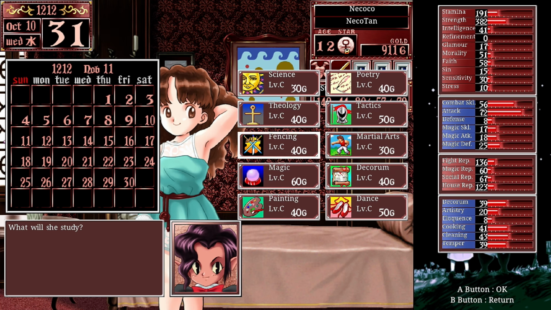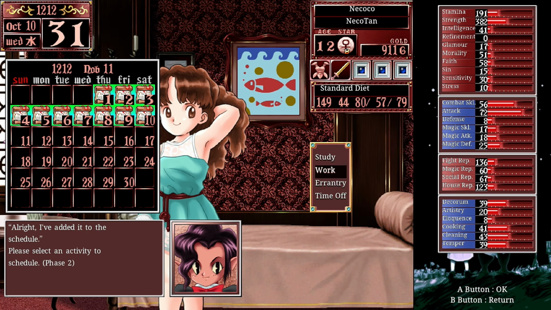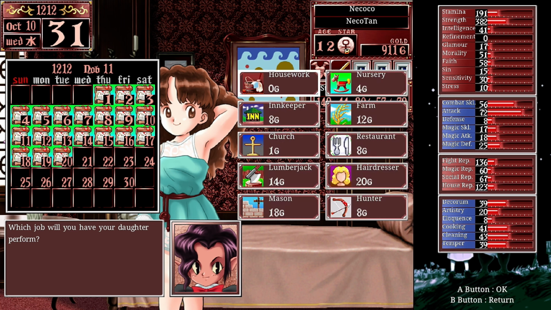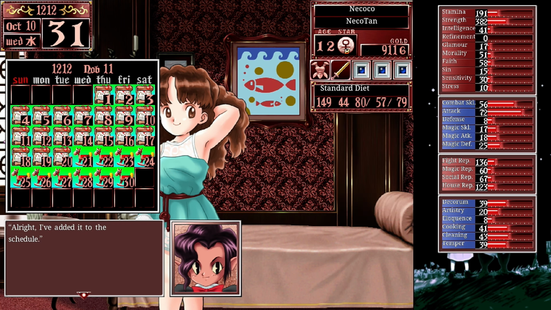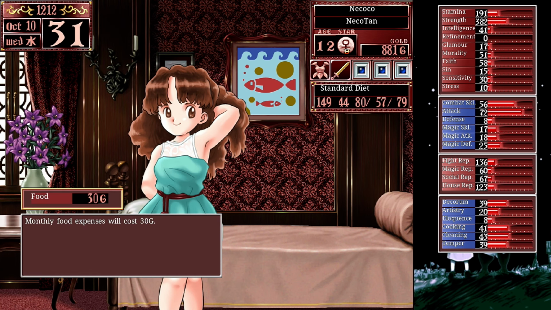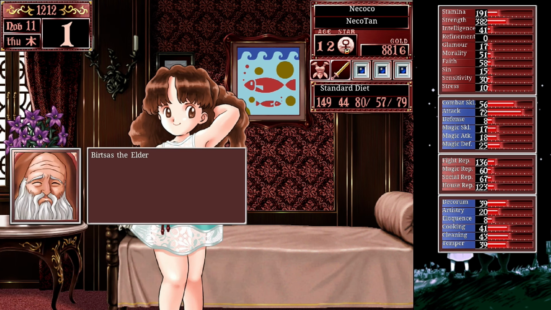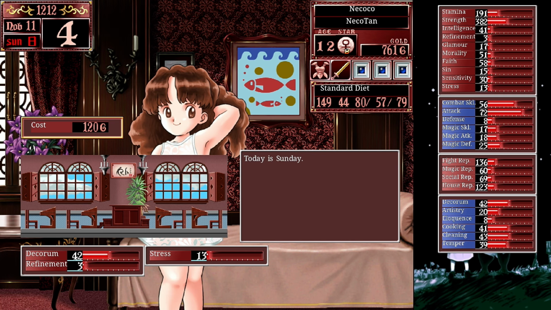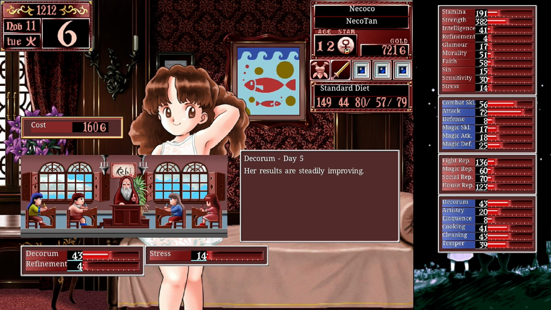Okay, so study. You do need some decorum. In fact, we're gonna do two decorum classes. And then let's have you work at the nursery there. Because that will at least keep you pretty set for that. Okay. Here we go. Let's do this. Okay, refinement is going up. Good. Okay. She's doing good.